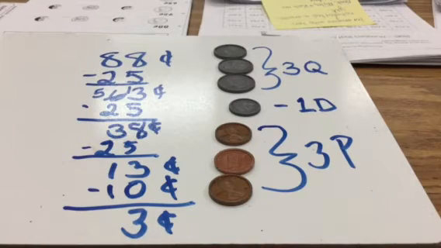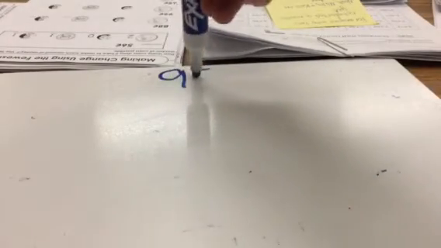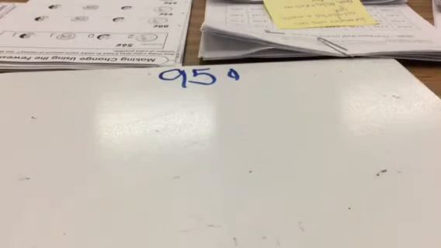Okay, so if you don't want to use a lot of coins, then you need to have the coins have a big value. And you want to use the coins that have the biggest values first. Okay, number 2, 95 cents. Well, you could give me 95 pennies, but I would not like you very much if you gave me 95 pennies, because that's so many coins. You could give me 9 dimes and 5 pennies, but that's 14 coins. That's a lot of coins. You could give me 19 nickels. That's still a lot of coins. So I want to know, how can I make it using less coins?